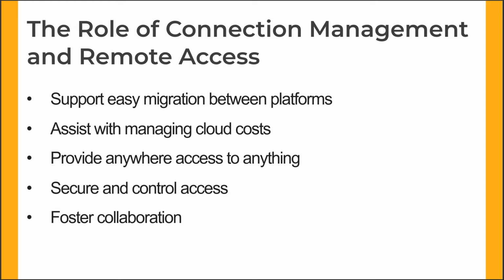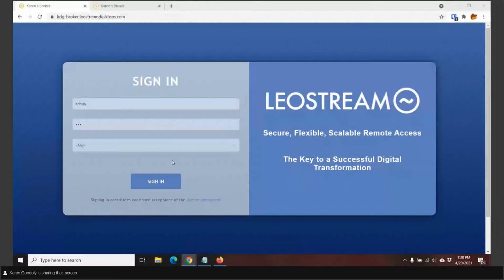And then we talked about collaboration as being a real big push for digital transformation. Obviously, your remote access tool, your interface that users are using to get to your resources, needs to foster this kind of collaboration. And I'll show you some ways that you can do that, particularly using Leostream. So let me share my screen, and I'll just go through some of the ways that Leostream helps you with all of these.